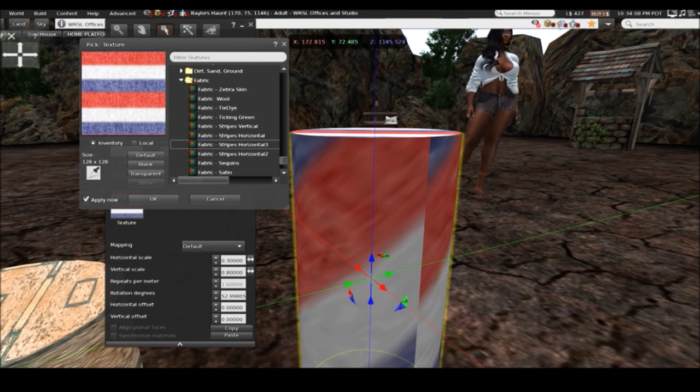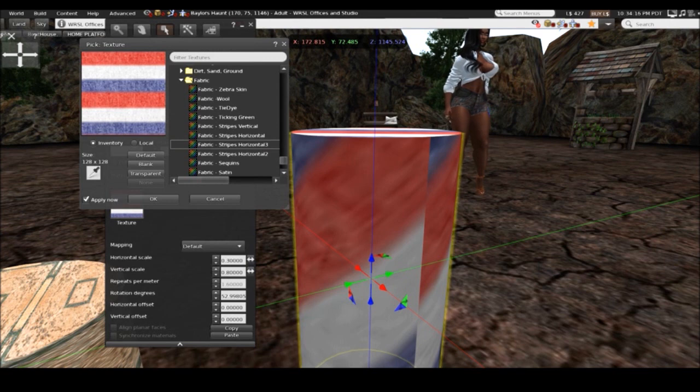Pull out a prim, see what it looks like before you add it to your item. If it's going to be an aggravation for you to practice on your item, pull out a prim like I just showed you, and experiment, have a good time. It's a lot easier to pull out a prim that you don't care if you mess up than pull out a piece of furniture that you might even be able to modify but is no copy, because that does happen. So I hope this is helpful.